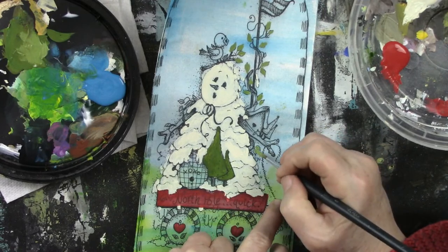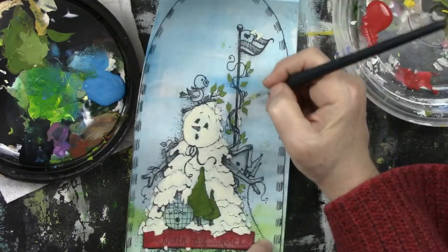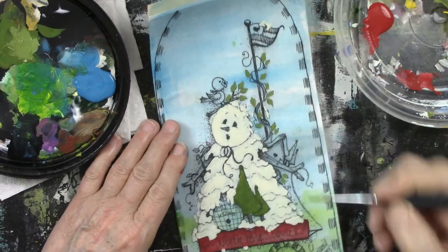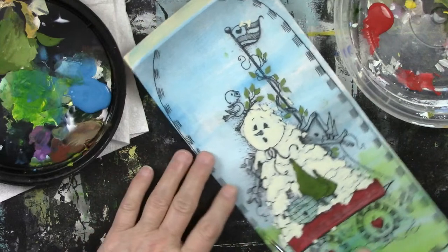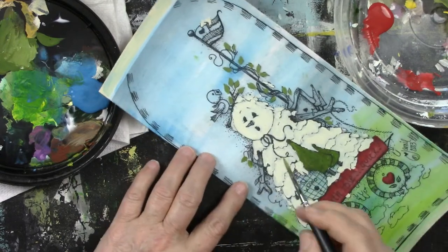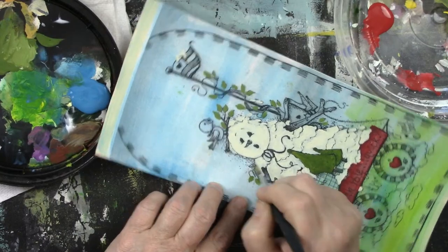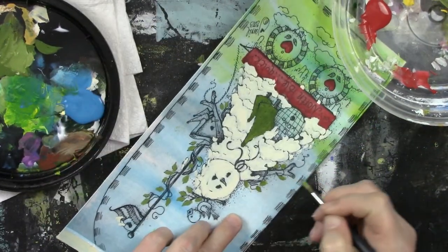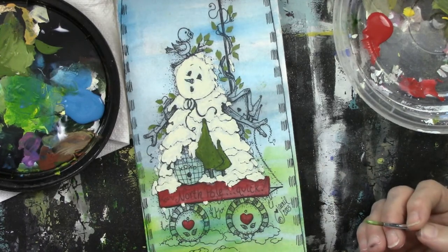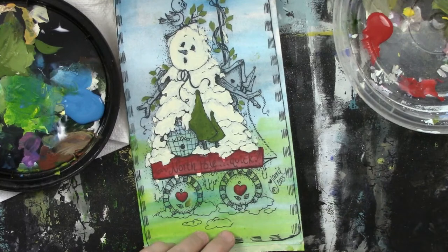In here. And one there. I thought he was cute. Let's see. I think that's all I needed in the green. Oh, and then the little. Well, I guess I should do the inside of the wheels first.